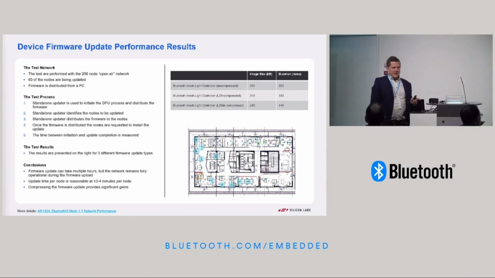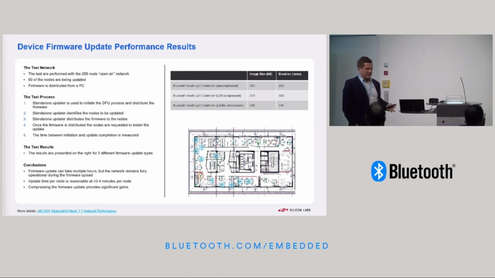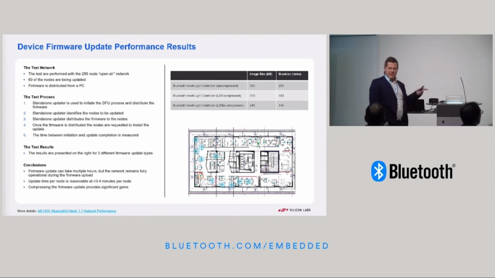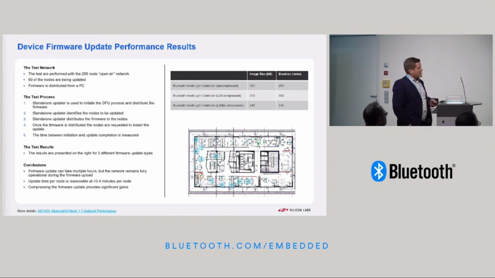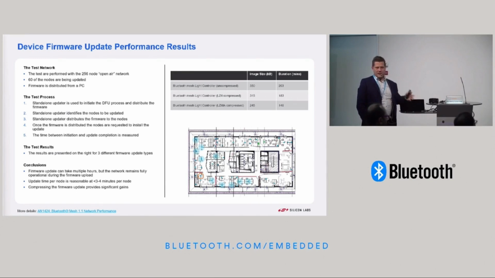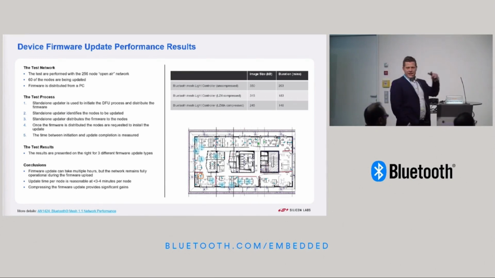The key point over here is the network is still operational. So the lights are active. You can turn them on, you can turn them off. They operate, but in the background, the firmware is constantly getting uploaded. And once the upload is complete and we verified that every firmware is intact, no CRC errors, everything got transmitted, then you initiate the update process, which is probably 10 seconds.